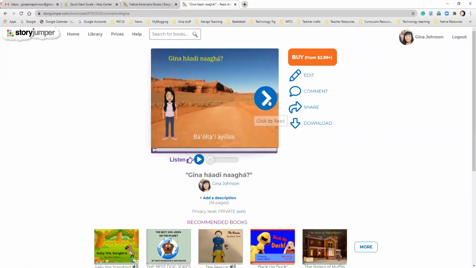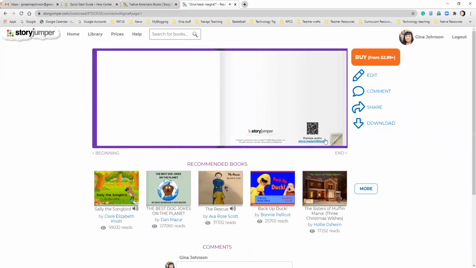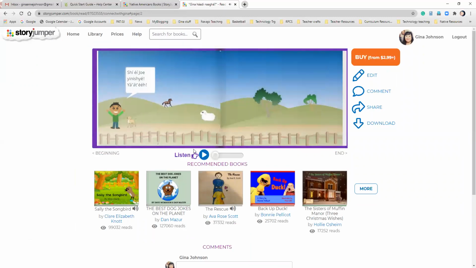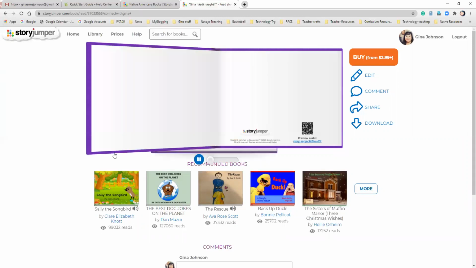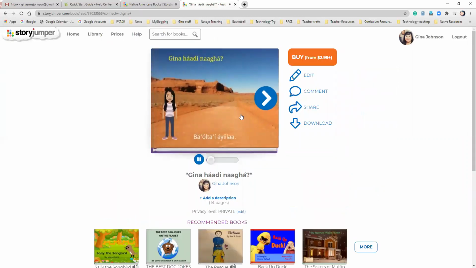And then we click on the page, but I didn't add anything, but I added this one and we can listen to this one. So if you did the narrative all the way through, you're going to hear something. And of course, you can do this in English or in Navajo. You can even switch it back and forth if you want to in both languages. You can even do a description.